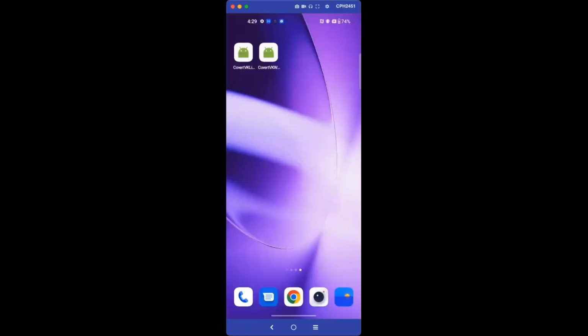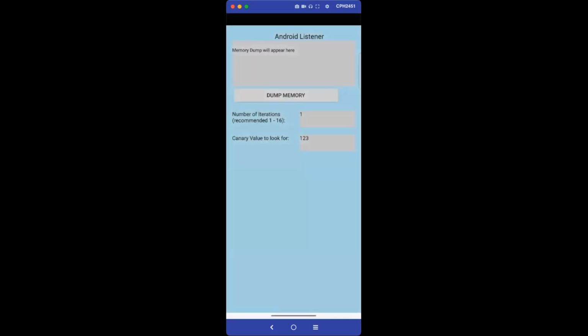Moving away from Apple now, we're going to look at mobile Android devices. This is an HTC One M11, and this has a Qualcomm SoC and a Qualcomm GPU. So we have similar apps on these Android devices. We have a listener and a writer. And first we're going to launch the listener. So you can see here that we can dump memory, similar to what we did in the iOS devices.